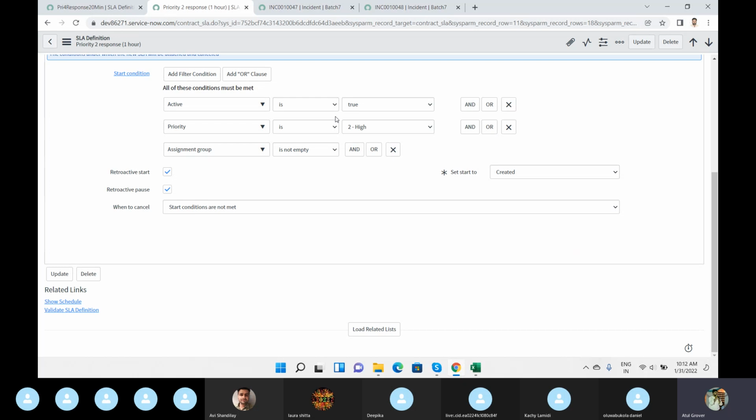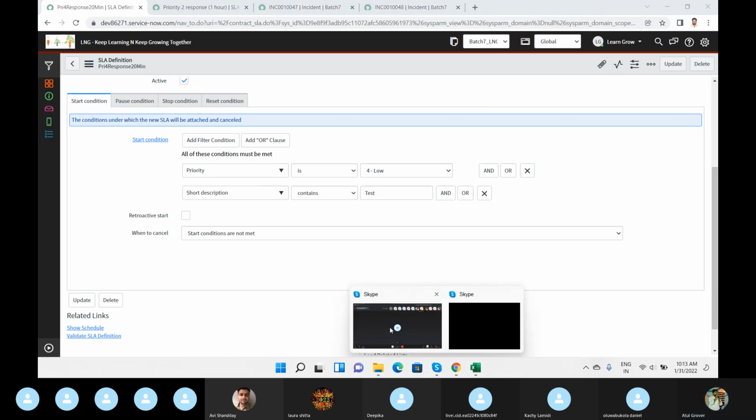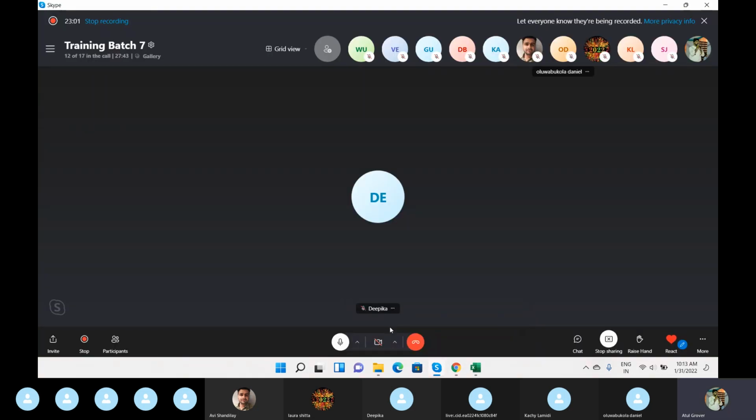You have to ask very carefully when you want to cancel your SLA, when you want to start your SLA, when you want to reset your SLA. So this is the first thing which we discussed here. Any doubt, any question till this point? You can ask. Any doubt? No, good. All good.